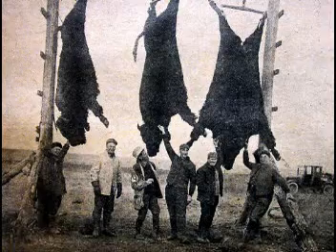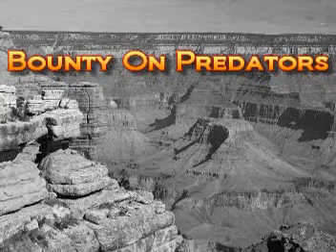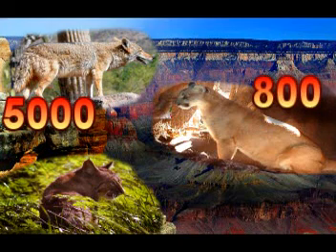There is also a microscopic version in microbes and bacteria that partake in the same type of upkeep. Over the years, man has tried to play the part of predator and has disrupted the natural design of the garden. Soon after the Grand Canyon was declared a national park, a government commission put a bounty on predators in the Kaibab forest plateau above the Grand Canyon. In a 25-year span alone, the government killed nearly 5,000 coyotes.